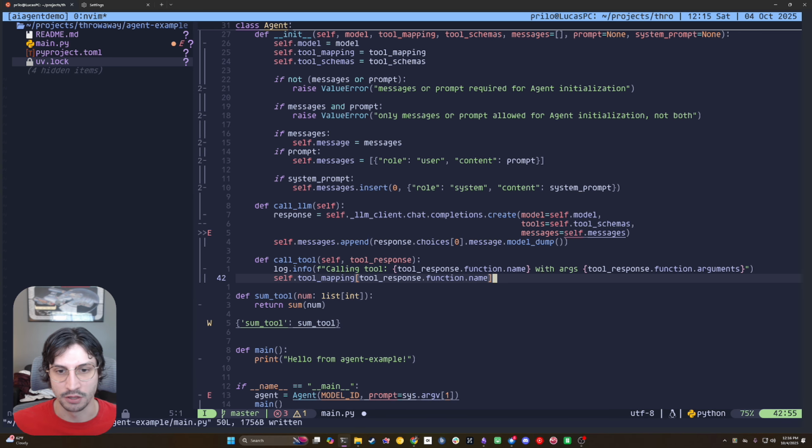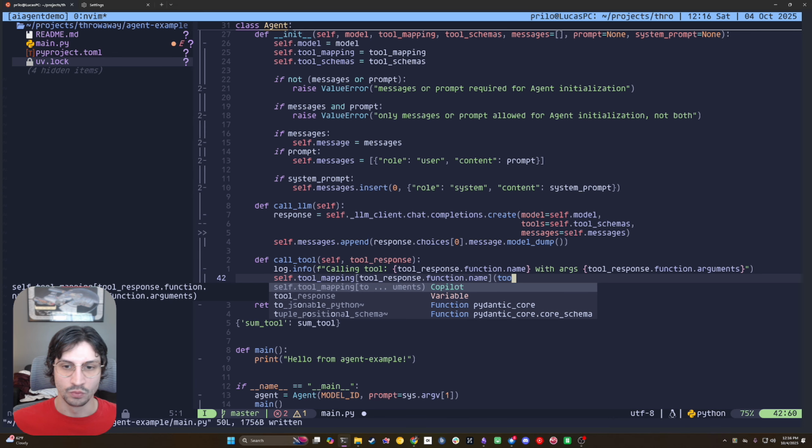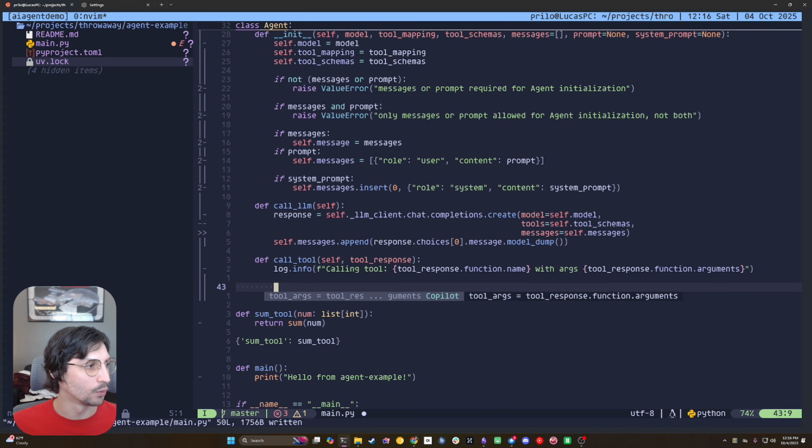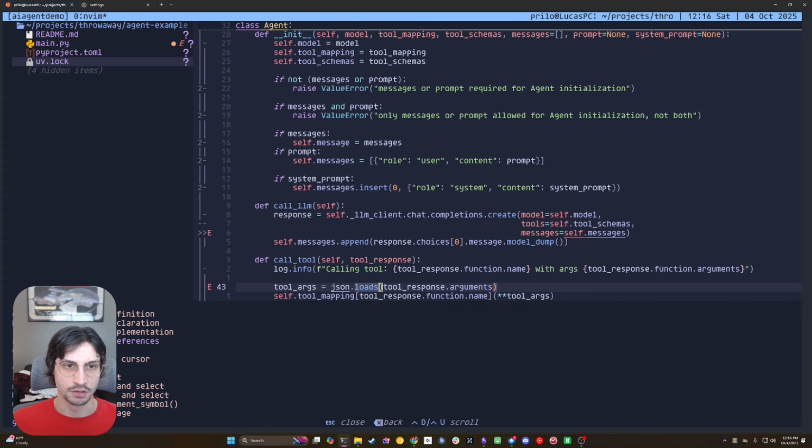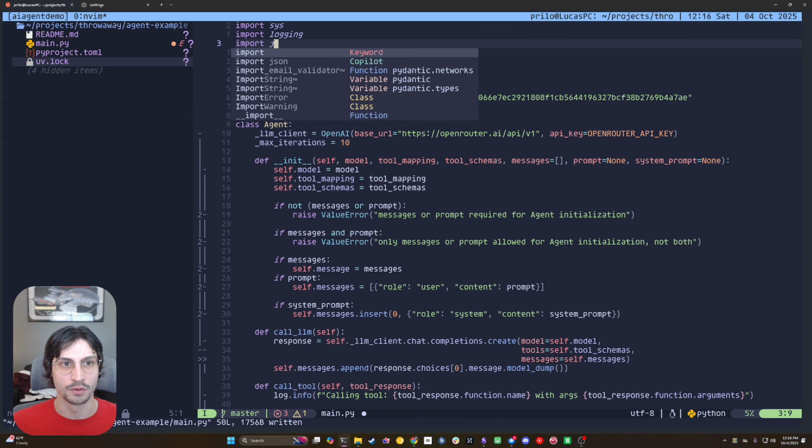So this is going to be in self. And what we're going to do with that is call that function with the arguments from the tool. We're going to get those arguments by loading them from the model's response in the first place. So we need to come back up to the top and import json.